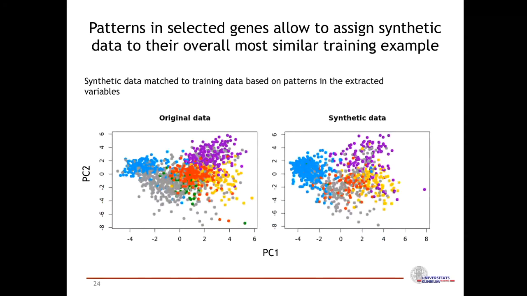And we see that on the next picture. We have here the samples from our Boltzmann machine, and here the original data, and we see that the colors match quite well. So the synthetic observations are in the same area where the original data is. It means that these 8 genes are really representing the essential information about the origin of the given data.